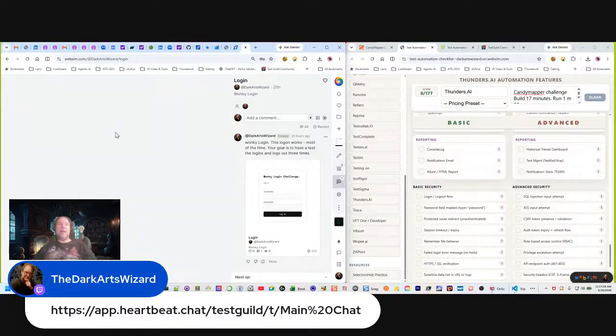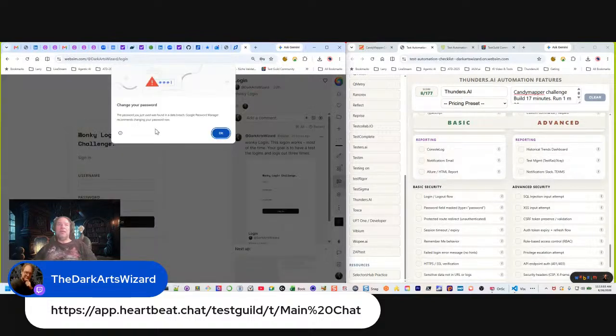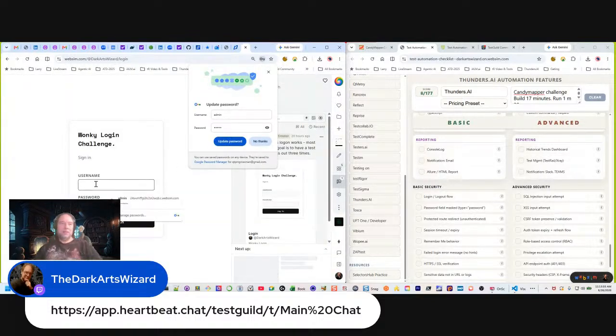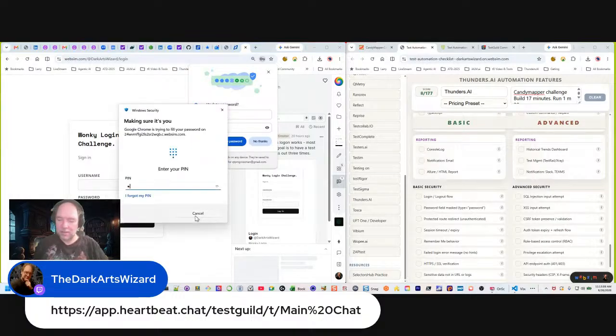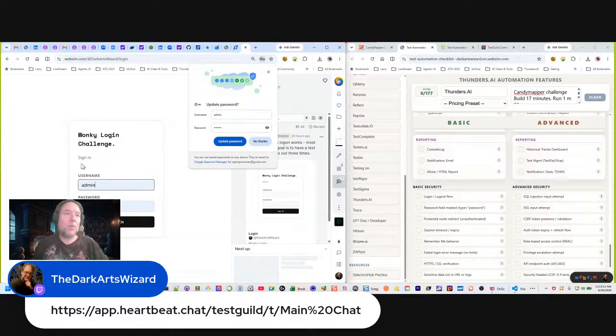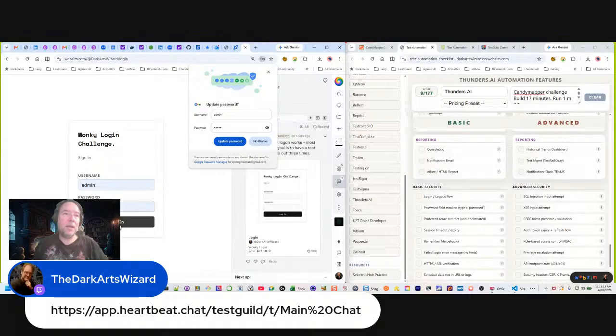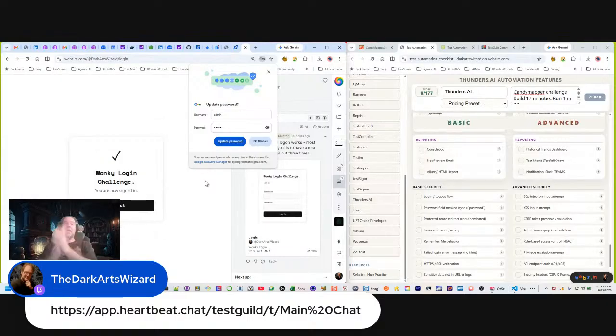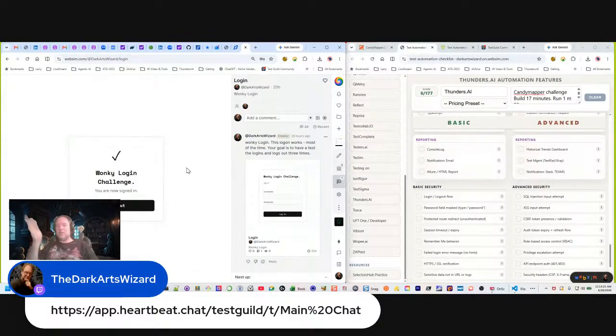I got a blank screen. Probably going to need to refresh that. All right, just to see if this works. Here's admin over here, and I'll put admin in here, and I'll hit login. And it worked that time. That's an intentional wonky login. And those three things that you've seen are things that I've seen before, except it usually happens 1 out of every 20 to 100 times I do a login.